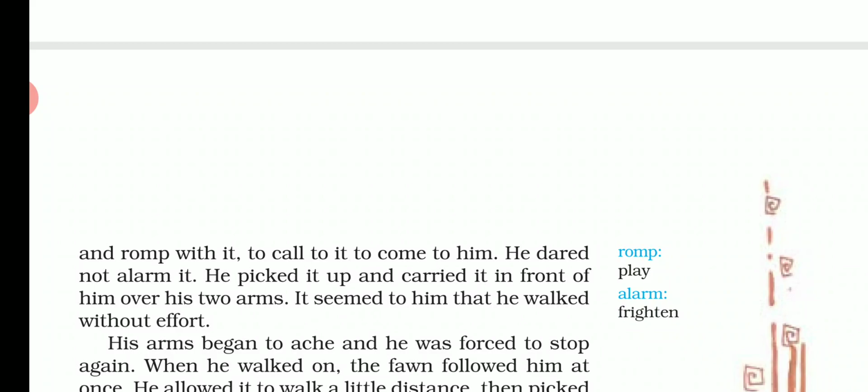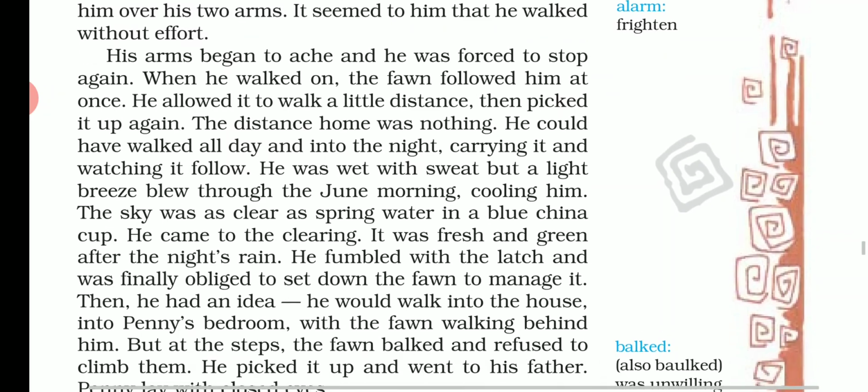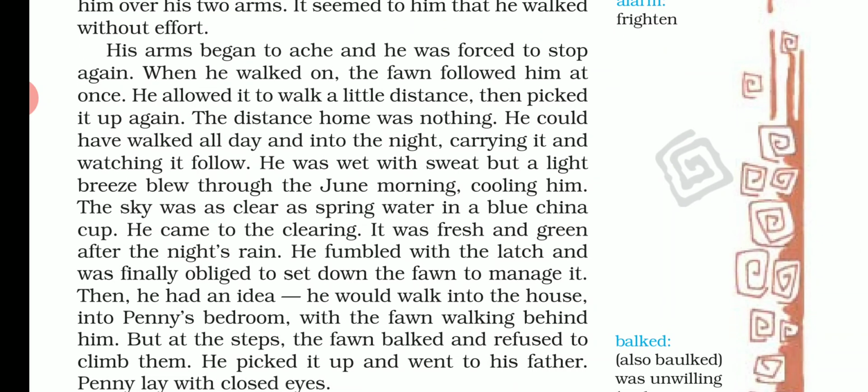Okay. So now when he was walking, carrying the fawn, he was in a very jolly mood. He was not feeling tired and he was enjoying walking with the fawn. His arm began to ache and he was forced to stop again. When he walked on, the fawn followed him at once. So now again, when his arm was paining, he put the fawn down, but this time the fawn was following him. He allowed it to walk a little distance, then picked it up again. The distance home was nothing. He could have walked all day and into the night carrying it and watching it follow.